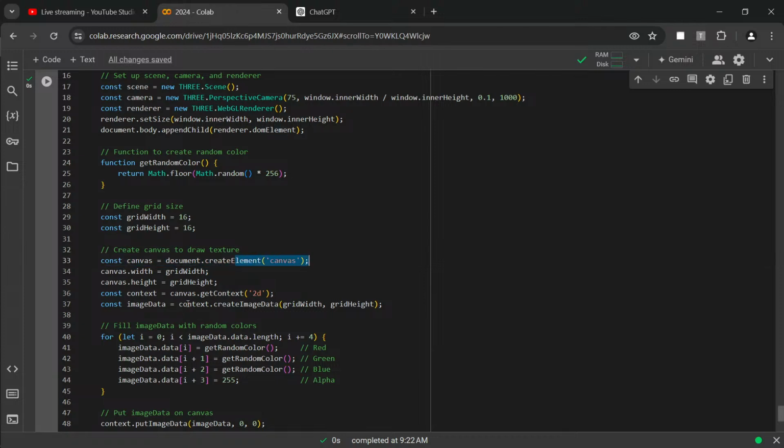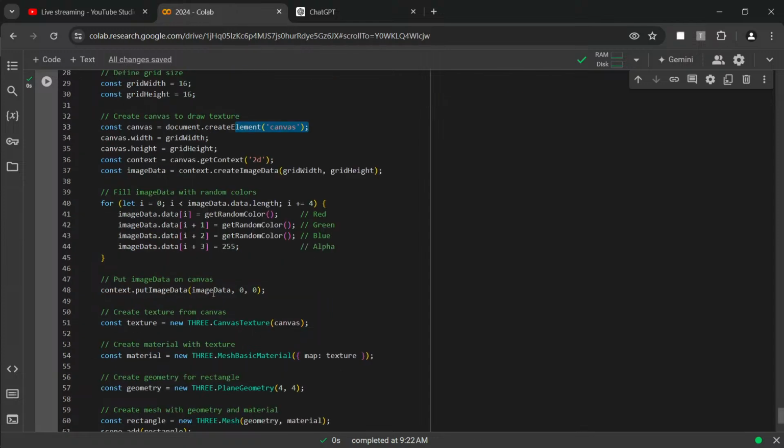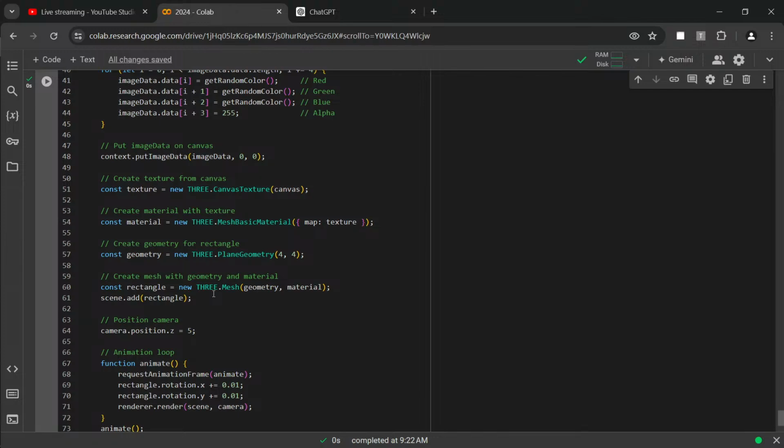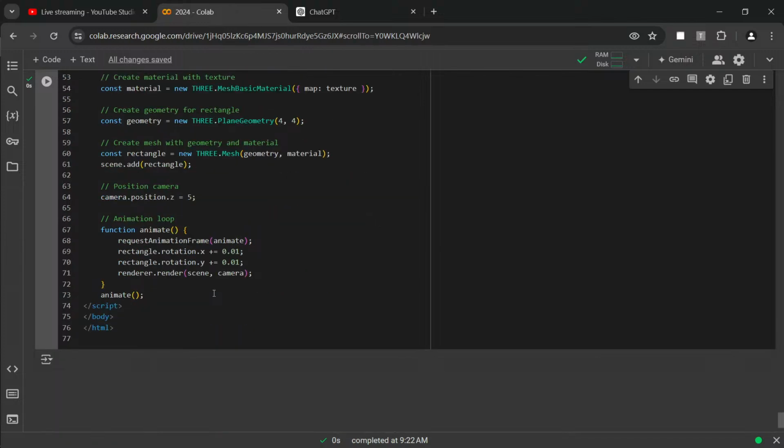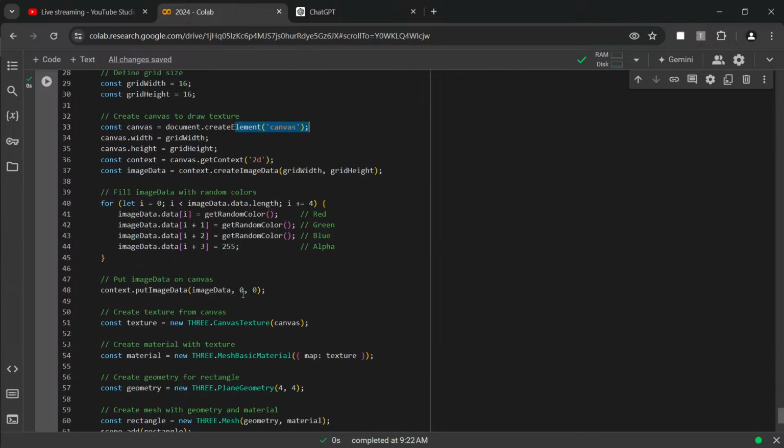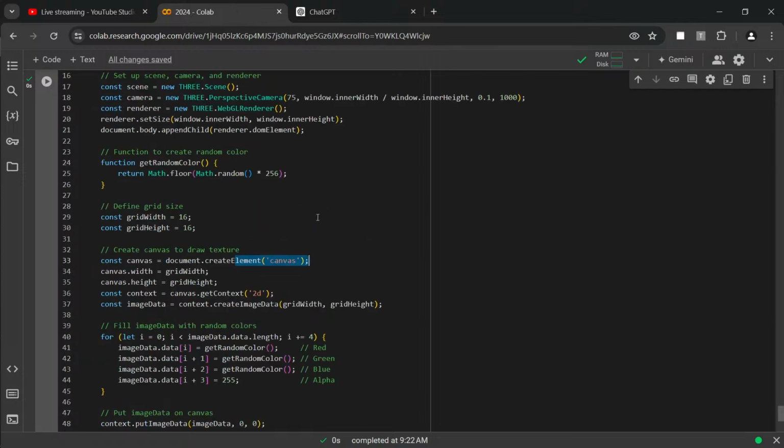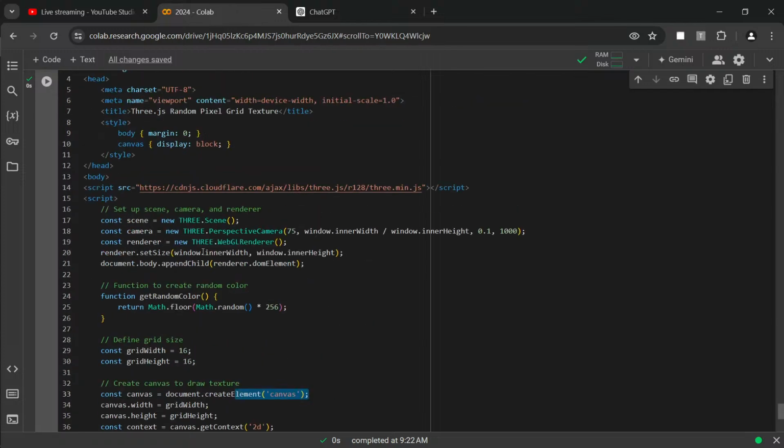Okay, so it never adds the canvas to the... Oh no, this is the off-screen canvas. I'm pretty sure it needs its own canvas.